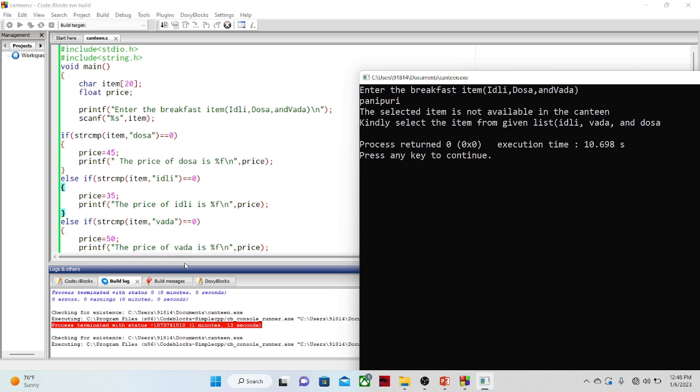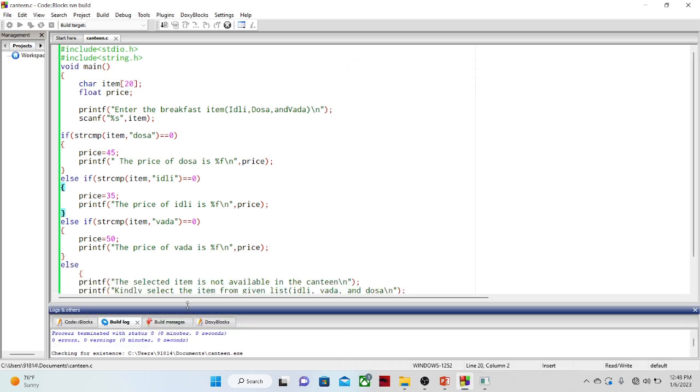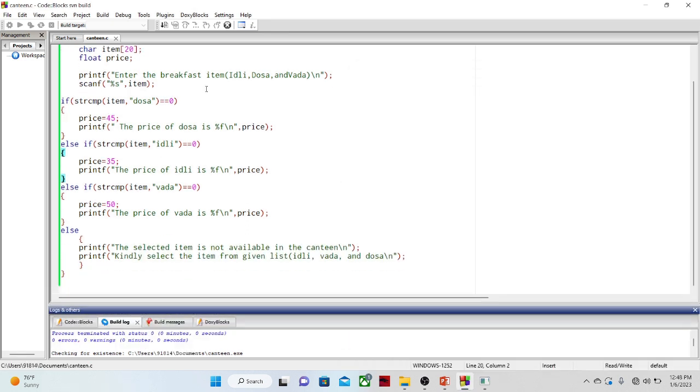Whatever code we have written, this particular code will only deal with these three items. Therefore Panipuri is not available in the list. So all these three blocks are skipped and directly it came to this last block, that is the else part, and these two printf statements were executed.